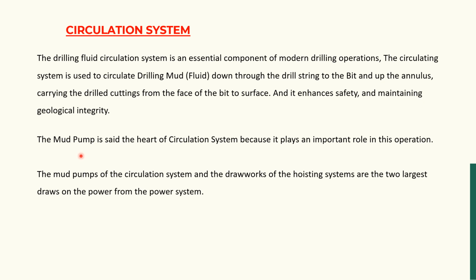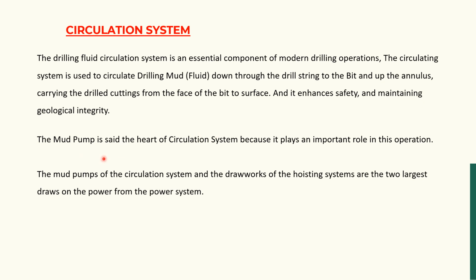Then the mud pump is said to be the heart of the circulation system. It is very important. It has a vital role in the circulation system, because it is the equipment in this process that sucks the mud from the mud tank or suction tank and circulates it to the drill bit at the bottom of the hole through the drill string, and this drilling fluid comes back to the surface again through the annulus.